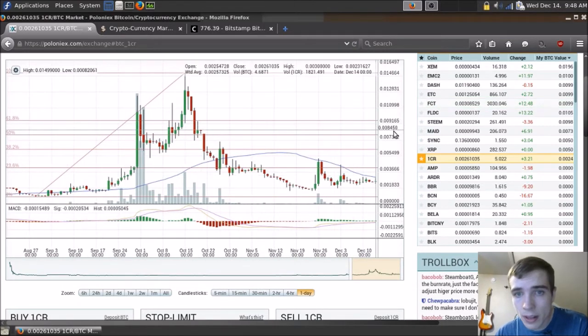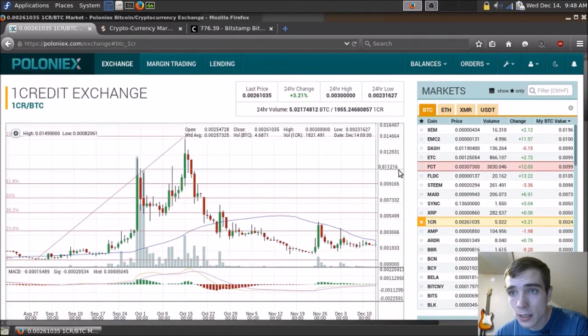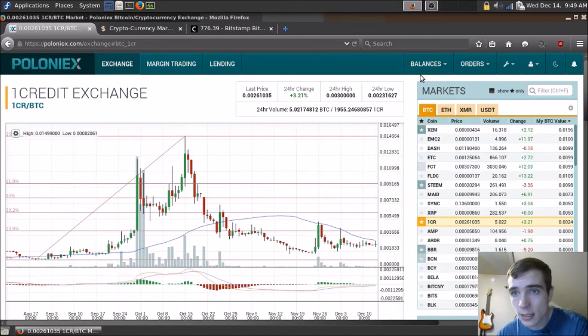So if you're an investor and you want to spend some of your Bitcoin on some of these currencies to see if you can make a profit, or even if you just want to buy some to use, people forget that Poloniex is a good way to use some of these currencies too. Like if I want to actually use Dash or Monero, I can buy some, deposit it into a Monero wallet or a Dash wallet, and use that coin. So it's a good way to get coins too.